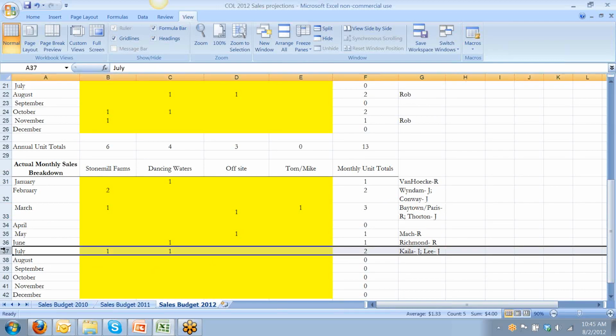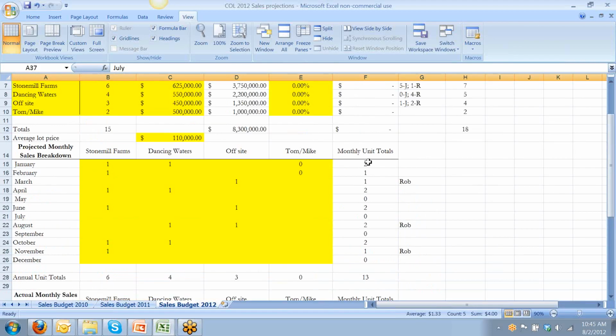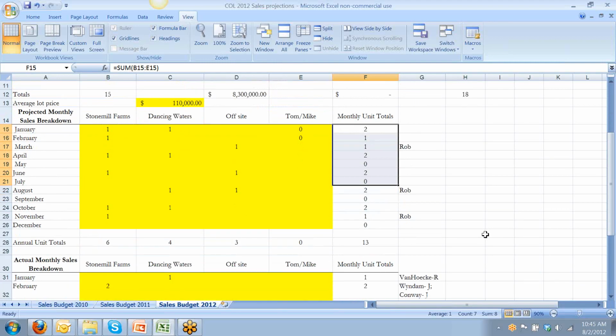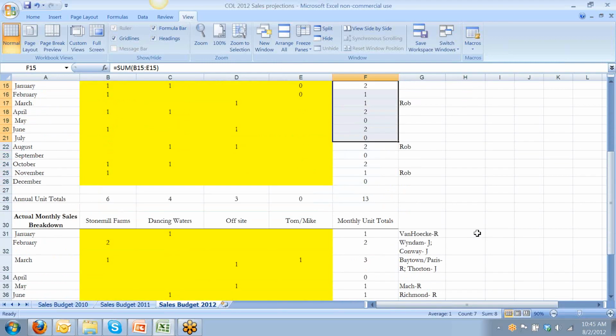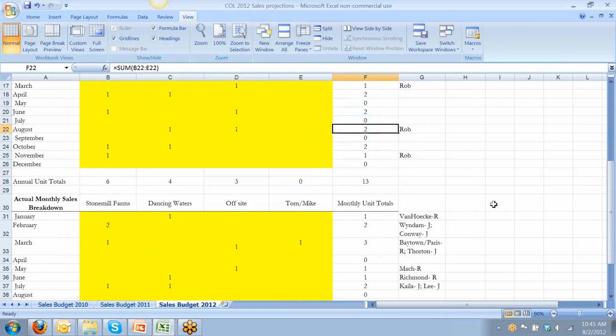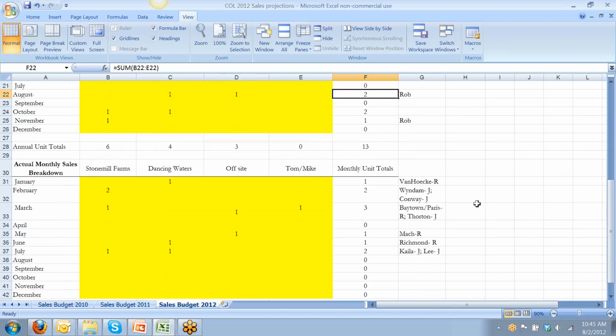And we get to the end of July, which is where we're at right now, and we've sold 3, 4, 7, 10 homes. Now if I go back up to my projections through the end of July, I'm at 3, 4, 6, 8. So right now I'm 2 ahead of projections, which is, hey, I'm happy about that, but I've got 2 sales projected in August. So if I need to sell something in August to stay ahead of that.